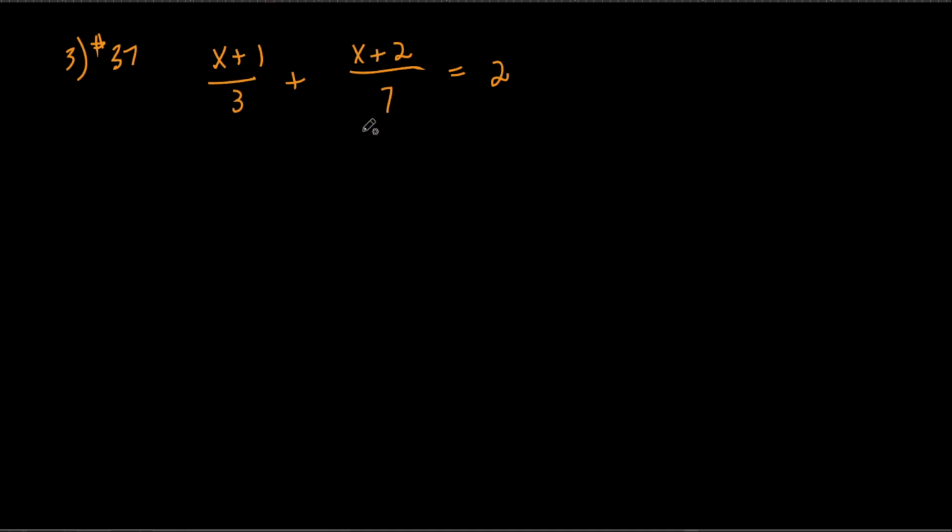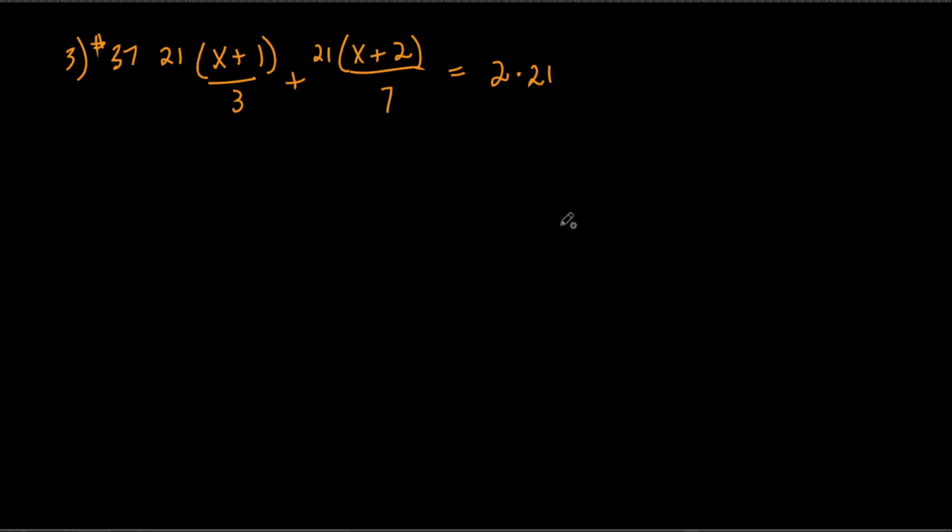Again, you don't want this denominator here. So let's get rid of the common denominator. We multiply by the least common multiple, or the common denominator. You just multiply them together. It's 21. So you multiply this by 21. Now here's where it's a little bit different than the last problem. It's super important that you put that in parentheses. Okay, same thing here. You multiply this by 21. Now remember, you got to multiply everything by 21, not just the things that have fractions. So that means you got to come over here and multiply that by 21 as well.